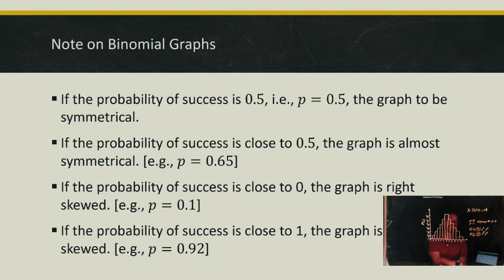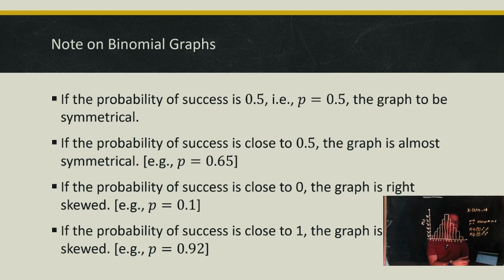If your probability of success is close to 0.5, it's going to be almost symmetric. The more it is to the left of 0.5, the more right skewed it's going to be. The more it's to the right of 0.5, the more left skewed it's going to be. So if you have a probability of 0.1, which is very far to the left, and again I have 10 trials, you would expect 1 outcome. Then your highest value would be on the left, and it's going to go down the further you get from there. If I have a probability of something like 0.92, it's going to be way up here. I'm going to expect more outcomes, right?